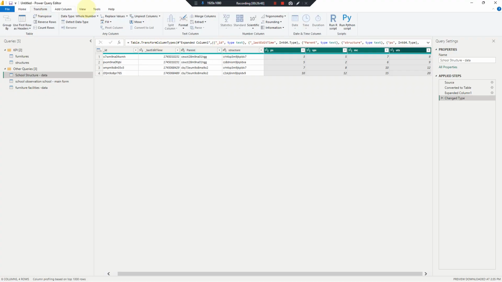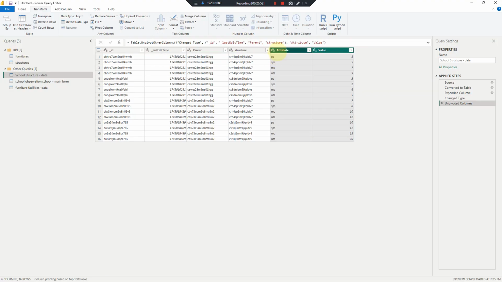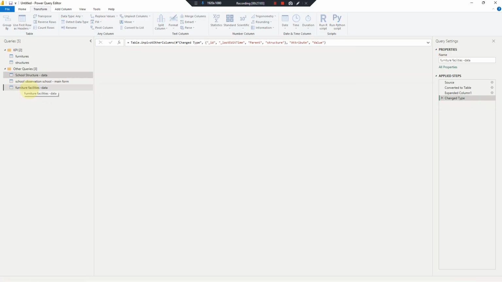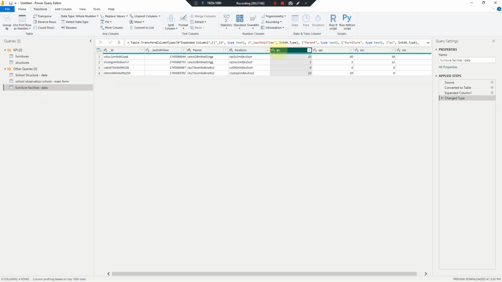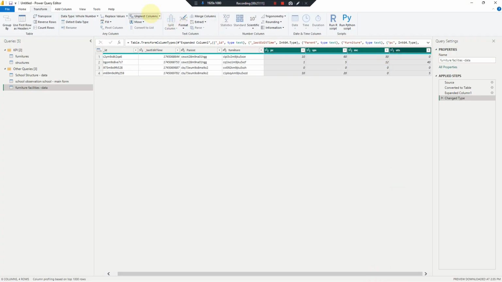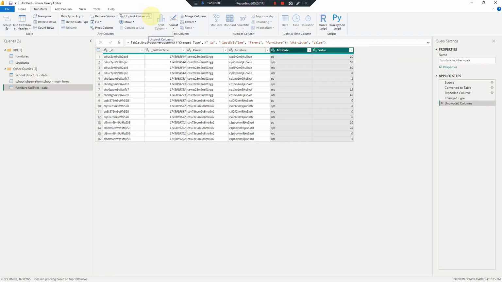I think it's transform, or just go to pivot. So I want to actually particular column. So it makes it look something like this. And it's actually easier to deal with when your data has fewer columns and more rows. So the same thing for furniture here. I'm supposed to do this, so it's easier to deal with. I'm just going to pivot. I might also want to merge data into one, right? But too lazy, I don't think I would do that.